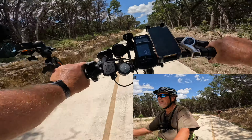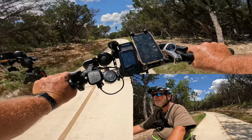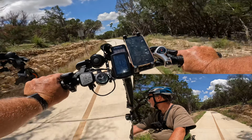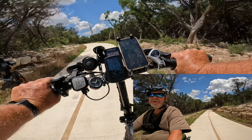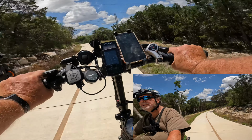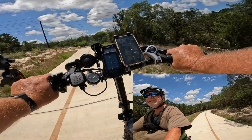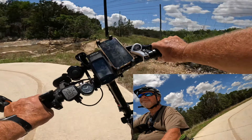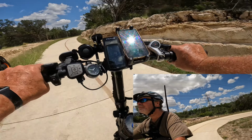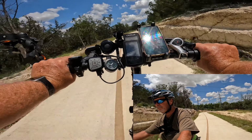Hi. I see those little hot dogs coming around the corner like that. We don't like it. They don't like us. So it's a mutual standoff, I guess. This ain't a bad climb. I thought it was going to be a lot worse. Hey there. I can tell some of those people are probably college kids.